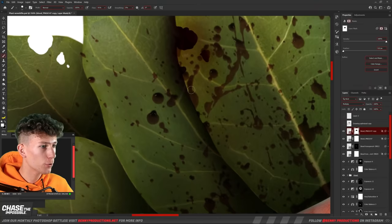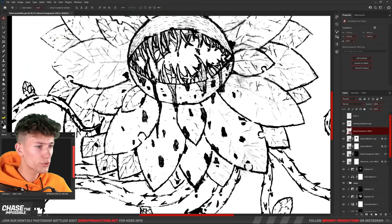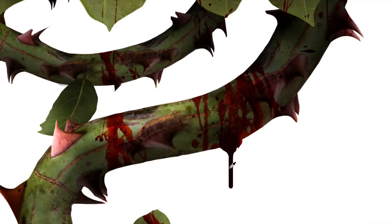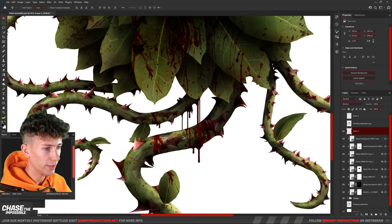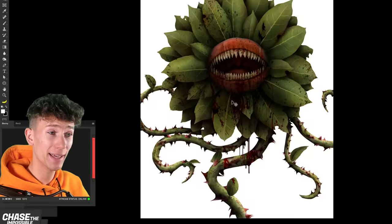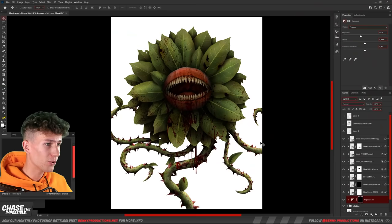Look at that. On the drawing, however, it's mostly dripping down. So we should probably add a whole bunch of this stuff down here, like this. And then there's a bunch of blood here dripping down, just like this. Pretty sure the drawing had that too. There you go. Ladies and gentlemen, I feel that now we're at the point that the character itself, or character thing itself, is pretty much done. So let's go ahead and see what this guy looks like in an environment.